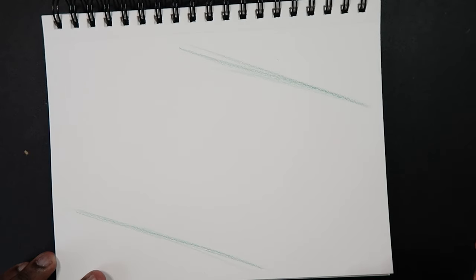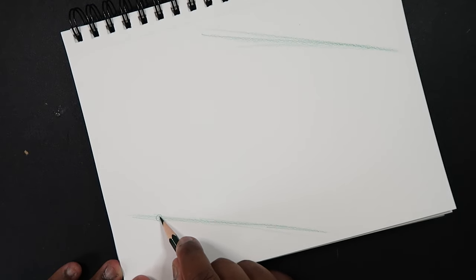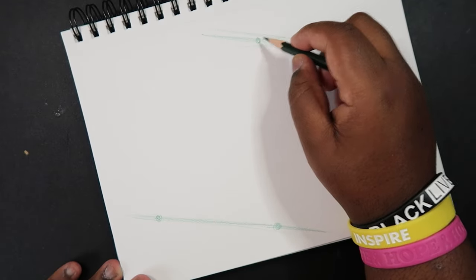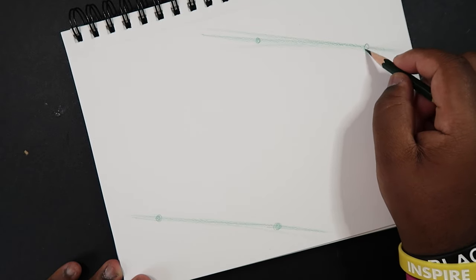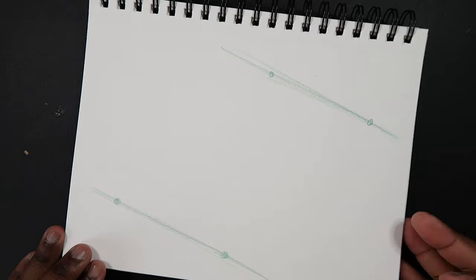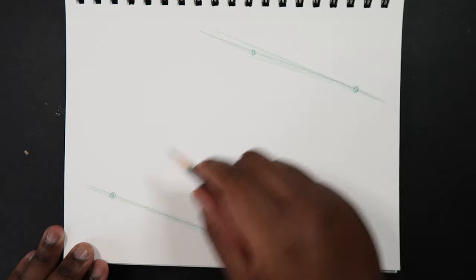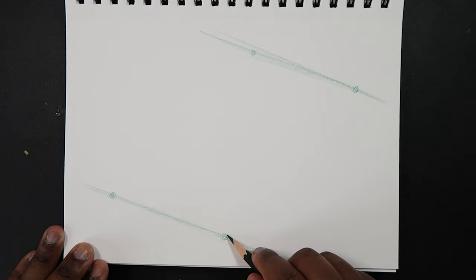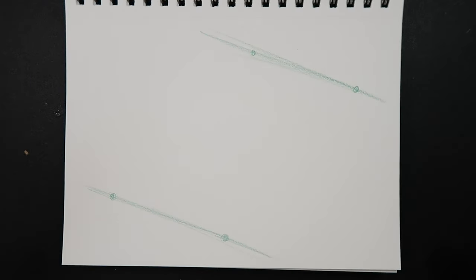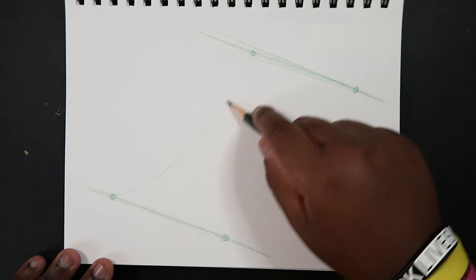And now we're going to draw out the deck of the bridge. So let's pick a point on one of these lines, like right about here and here. And then here and here. So we got two points on each of these lines. Again, they're parallel. So what we're going to do is make like a parentheses curve to connect this point with this point and this point with this point to basically construct the bridge. But this part of the bridge is called the deck. So that's what we're gonna draw now.